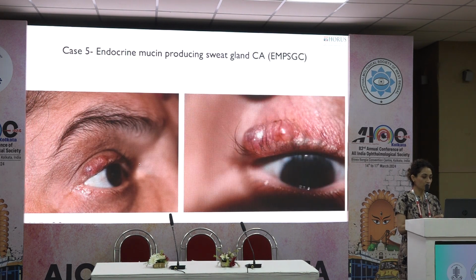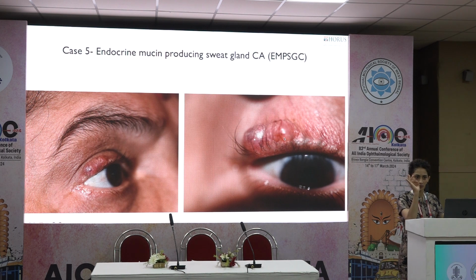Now, this was a patient who had a cystic lesion where she was punctured. She said that the doctor used a needle because it was a cyst, punctured it, but it grew back again. Okay, now you know what it came out to be? Endocrine mucin producing sweat gland carcinoma. You see these large blood vessels, as Dr. Anirban showed you, all the features to differentiate between benign and malignant.